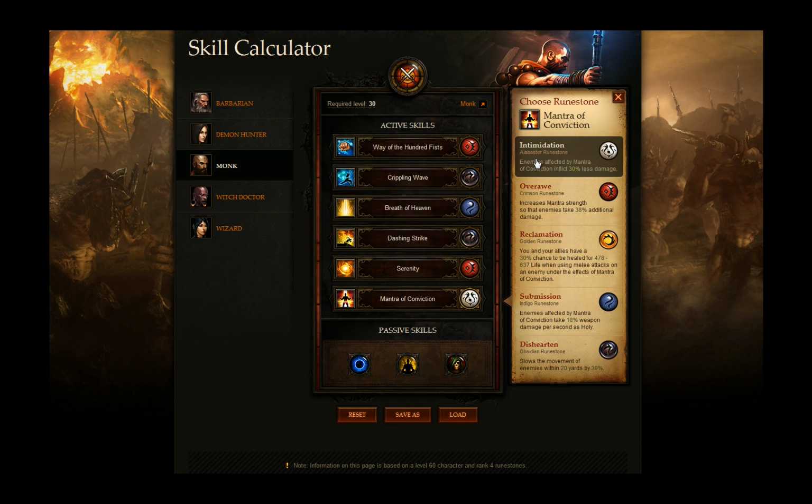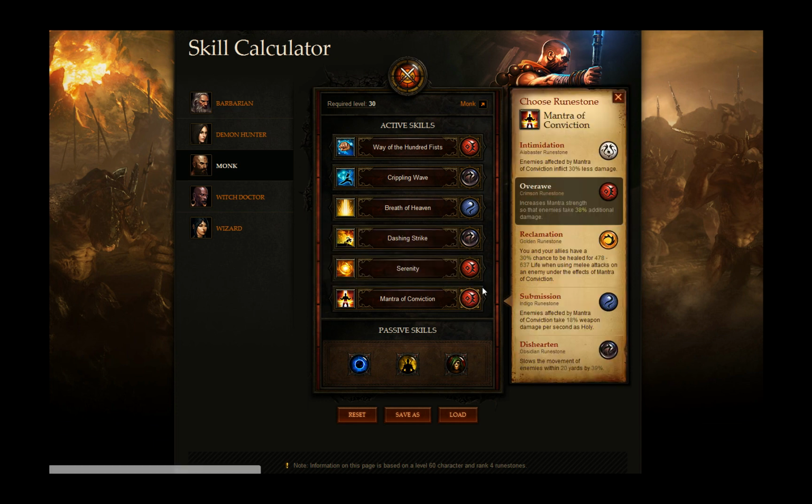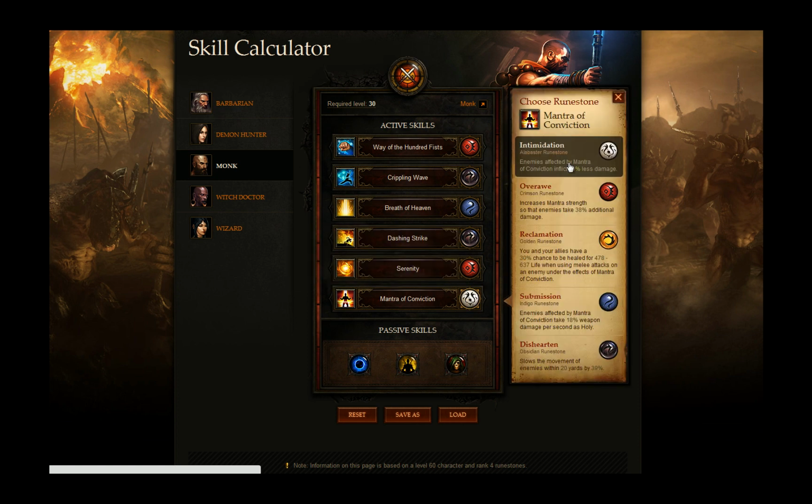So we're going to gear this with the Intimidation. The other one I did last time, I believe, was Overawe. Anyways, so we're going to go Intimidation, and enemies affected by the Mantra of Conviction inflict 30% less damage. So that is insane right there. Anybody that is within 20 yards of you is going to inflict 30% less damage.